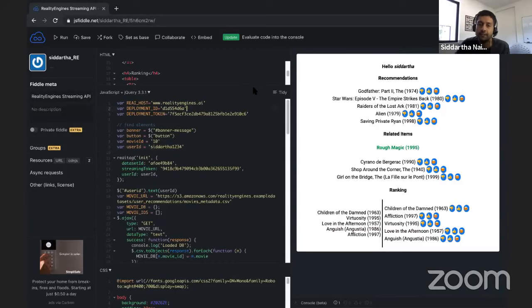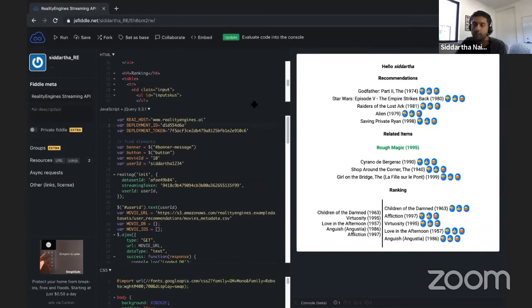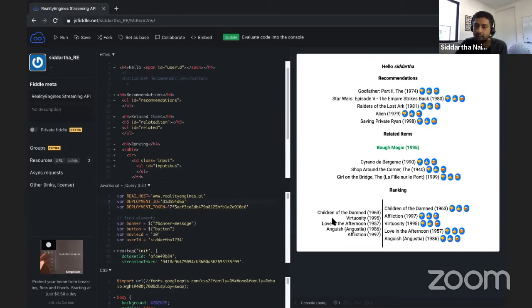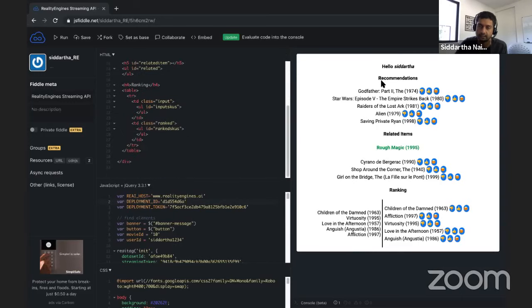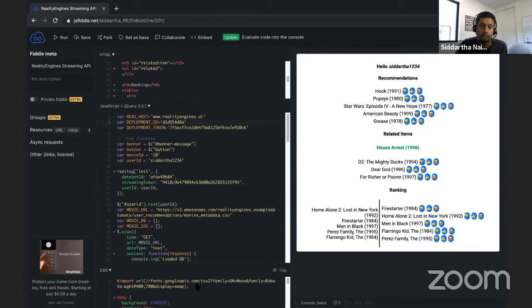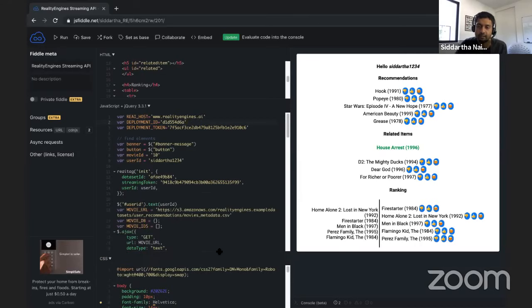So the application consists of 3 parts, 2 of which are really simple and I won't have to spend too much time on. There's a little HTML skeleton into which all of this data will be rendered by JavaScript. You can take a quick look at it, but there's not much there other than these 3 sections for recommendations, related items, and ranking. And this is where I was saying that there are different use cases that we can extract from this one recommendations model or personalization problem. The CSS is just a little bit of styling to get things to look somewhat reasonable, though of course it's still quite an ugly UI.